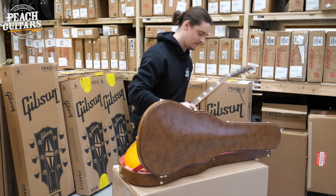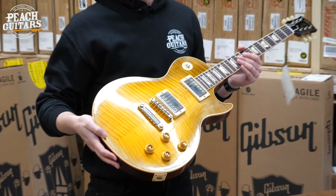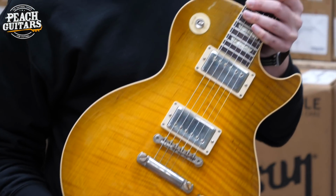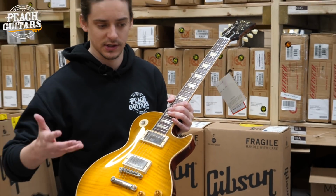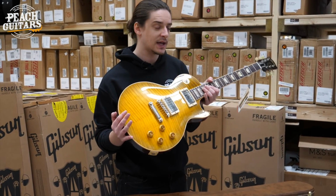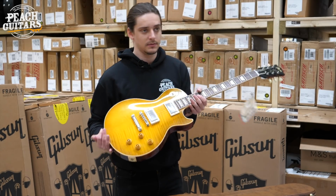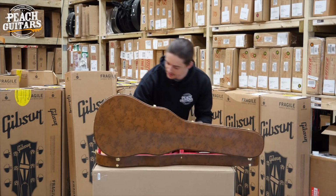Okay, we're back to the anniversary guitars, another '59, 60th anniversary, in that very nice golden poppy, potentially, burst. A little bit more green to the finish of this one, so this looks a little bit more like a slightly aged guitar. Some of those previous ones had a bit more yellow to the top, so they looked a little bit more like a new guitar, if you like. But this one, I think, maybe edges it out in terms of just being a little greener, a little more grey. People like that if you want a slightly older looking guitar, but no relicing. So it's the best of both worlds, to quote my heroine, Hannah Montana.